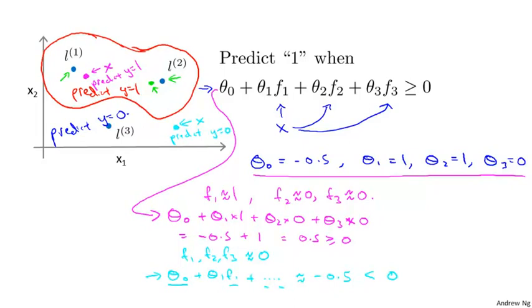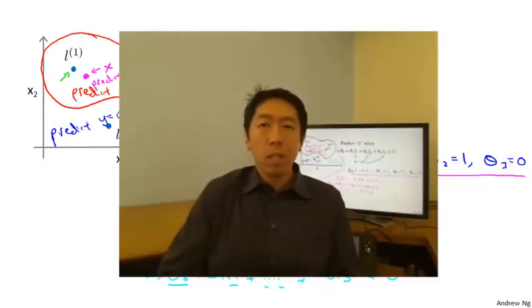And so this is how, with this definition of the landmarks and of the kernel function, we can learn a pretty complex nonlinear decision boundary like what I just drew, where we predict positive when we're close to either one of the two landmarks, and we predict negative when we're very far away from any of the landmarks. And so this is part of the idea of kernels and how we use them with a support vector machine, which is that we define these extra features using landmarks and similarity functions to learn more complex nonlinear classifiers. So hopefully that gives you a sense of the idea of kernels and how we can use it to define new features for the support vector machine.